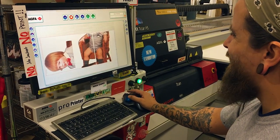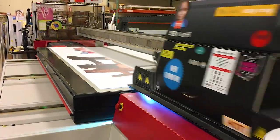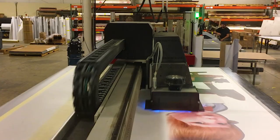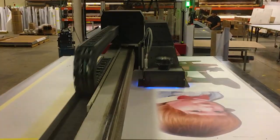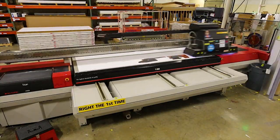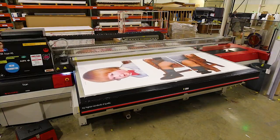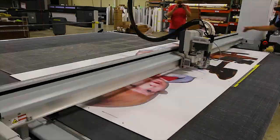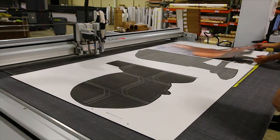Printing a giant kid today. We're printing to polyvinyl chloride. Some people call it PVC. They make pipes out of it. They make all kinds of things out of it. Basically, we throw it up on a flatbed printer and it works like a reverse air hockey table where air sucks it down so that it's nice and flat so that a giant gantry can move across the material and digitally print a giant kid on a giant sheet of plastic. Once you've got it, it's rainproof, it's weatherproof, it's the future. Then when it's finished printing, we're gonna use a multi-cutter. Then he's gonna be put back together and you're gonna have a giant 5-foot by 10-foot kid.